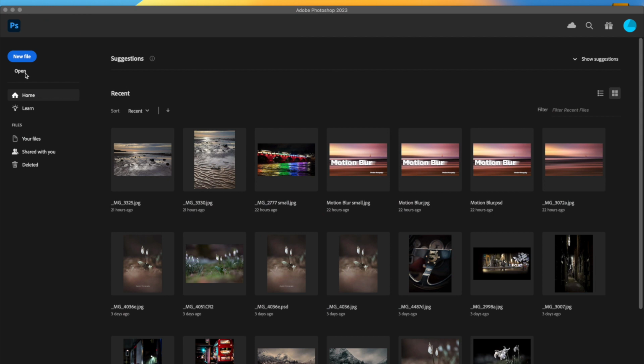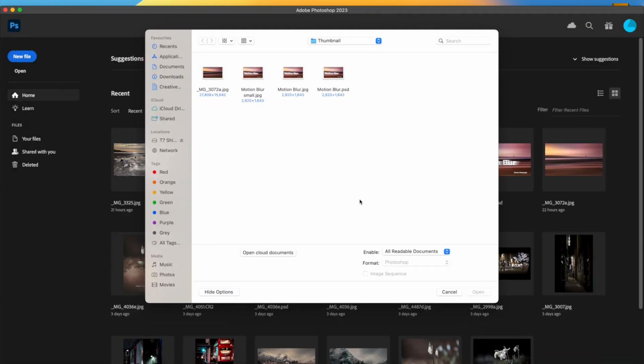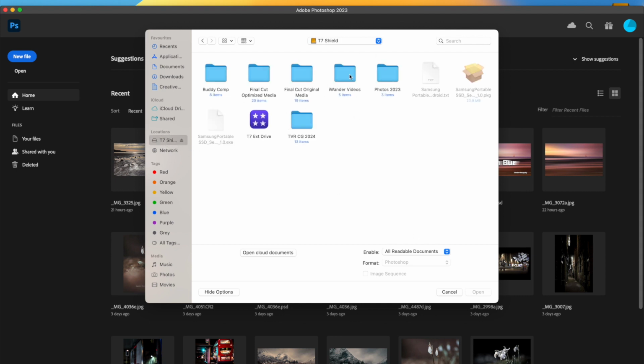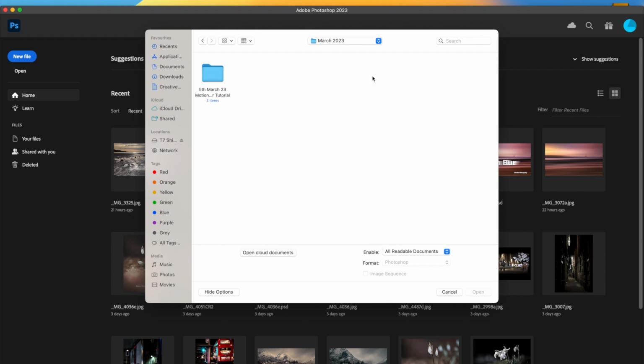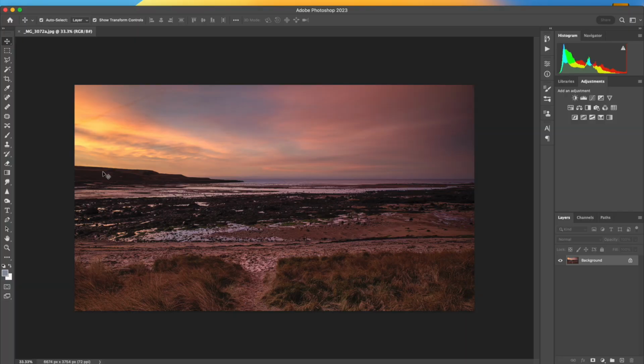So now I've come into Photoshop and I'll show you the image that we're trying to recreate. And this is the image that we're going to try and recreate. We won't have the same boat, but I'll find a boat and I'll show you how I actually do this. So what I'll do is I'll go into my folder where I've kept all my images for this tutorial, and I'll share the first image with you. So this was an image that I took at Shell Bay, and what you can see, it's a sunrise shot.